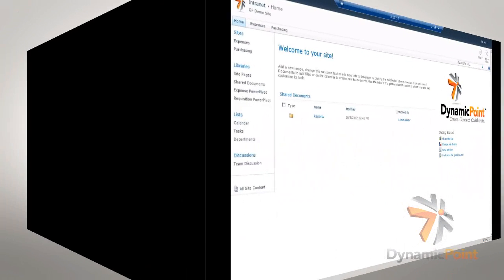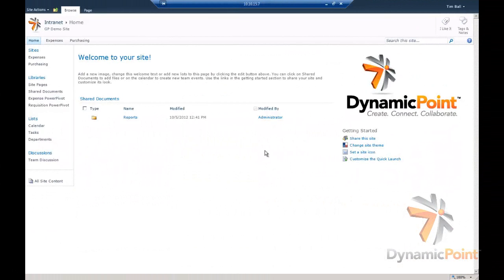Today I'll go ahead and demonstrate for you our expense management product built exclusively for Dynamics GP and NAV. Let's go ahead and get started. I've gone ahead and navigated to our SharePoint homepage where our expense management application is deployed. In your case, you can drop the application anywhere within your corporate intranet, making it easy for employees to access.